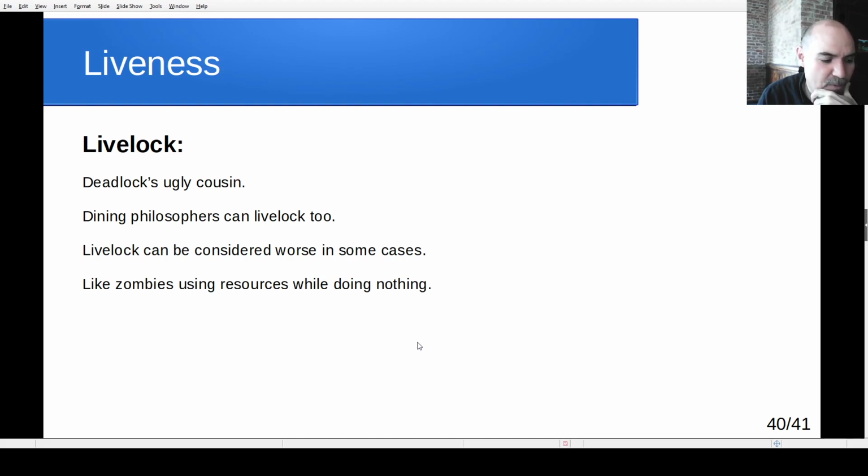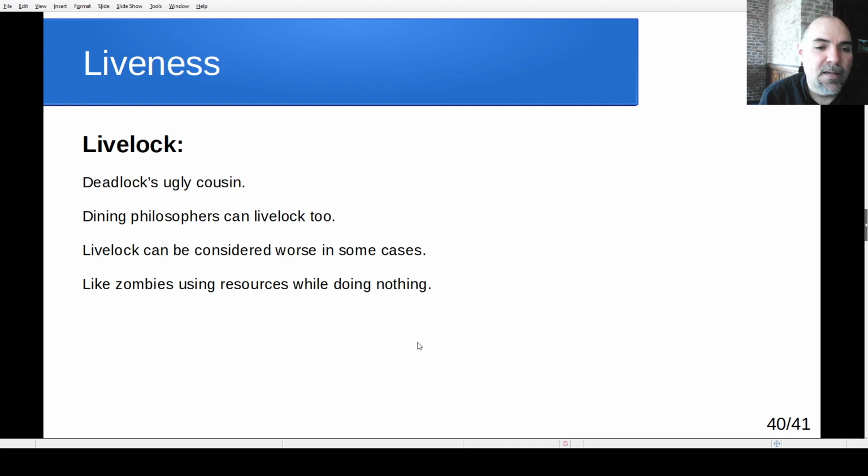And you might think, well, in that case, they're not holding on to the resource while they're waiting. They're putting it down and then they're waiting a certain amount of time. But you can imagine there we can still wind up with a situation where they all look to their right. There's nothing there. They put the one on the left down. They wait a second. They pick the one on the left up again and look to the right. There's nothing there. And you can imagine them all being synchronized, all putting them down, all picking them up, all putting them down, all picking them up. And they're just going to keep doing that over and over again.